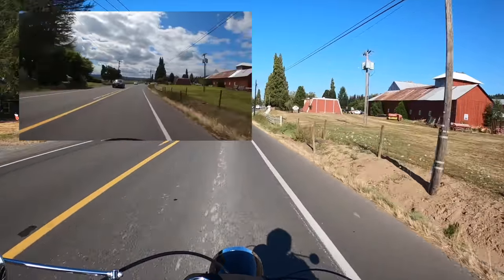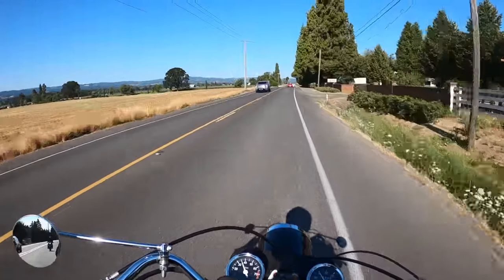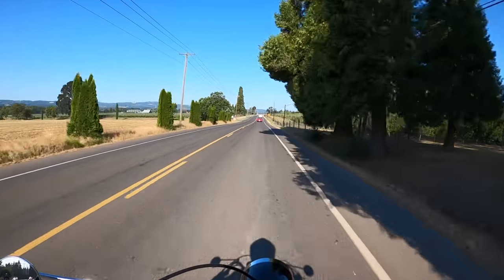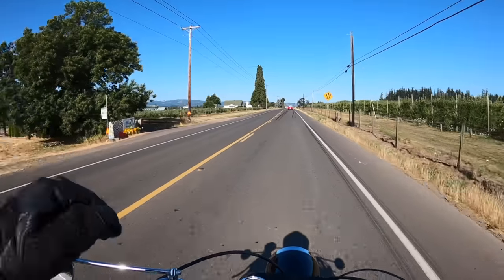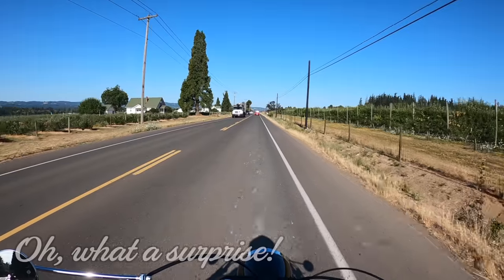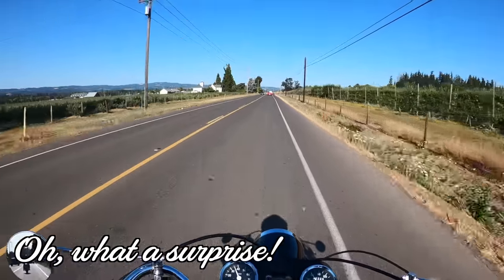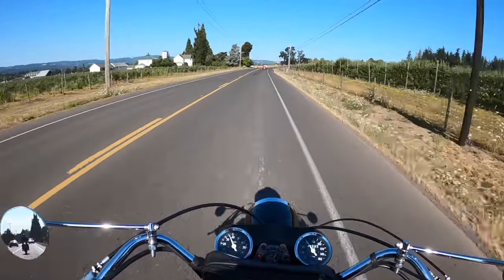It's pretty early. We're going to have another high 90 degree day today, so we decided to set off early. I think it's just after 9 a.m. We're going to go up into the hills and then down to Newburgh for an early morning coffee at CC's. We both like CC's, Steve and I, so we're going to head down there for a coffee and have a chat about the bike.